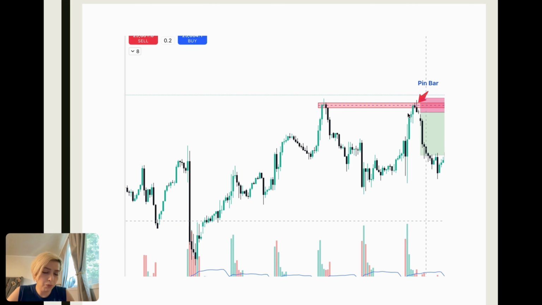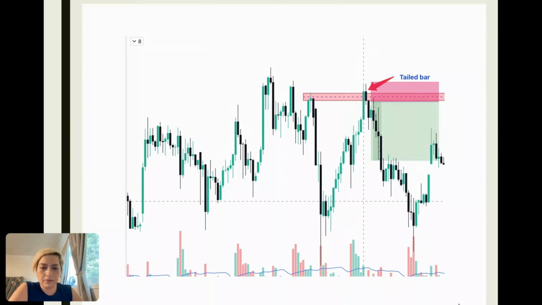When a bearish bar forms at the supply zone, like this pin bar here, it is an important signal. This is our confirmation that smart money is interested in this zone, making it a great opportunity for us to enter a sell or short trade. And as you can see here, it gives us a perfect sniper entry and with a very good risk to reward ratio.